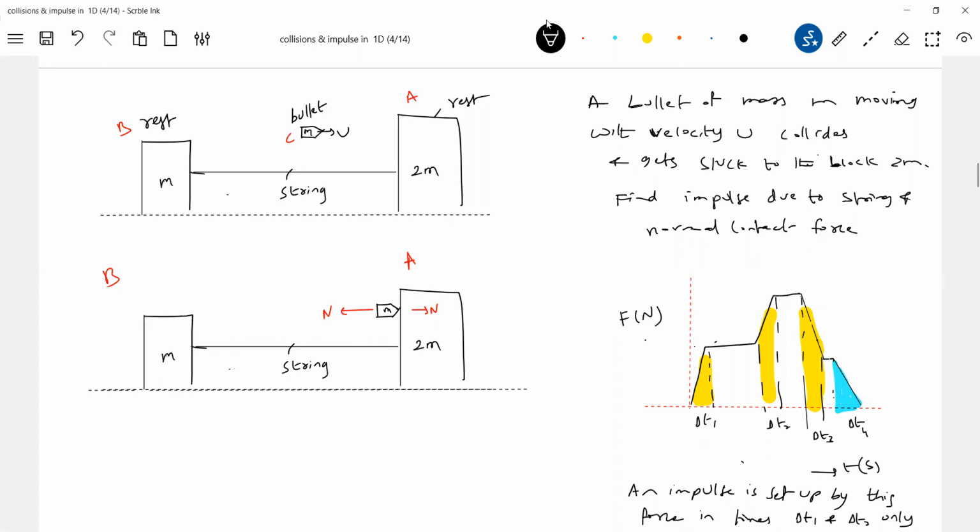So impulse will happen when force from zero suddenly becomes non-zero, or from a lower value becomes a higher value; impulse is set up. From a higher value to a lower value, no impulse. From a certain value to zero, also no impulse. This is the one basic standard definition for an impulse. Got this? So as in examples, I can show delta T3 and delta T4: though the force changes, there won't be any impact on the system, or any impulse set up in this system. Okay, let's come to this.